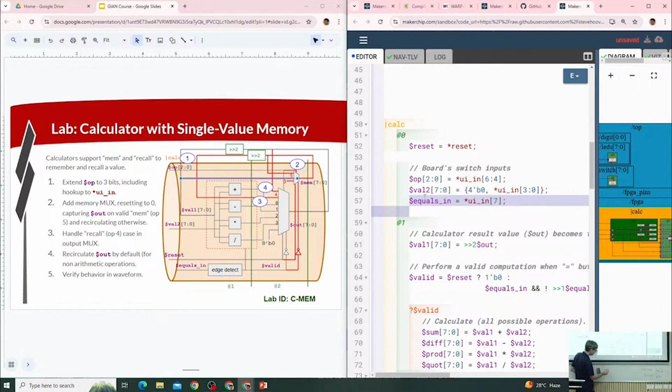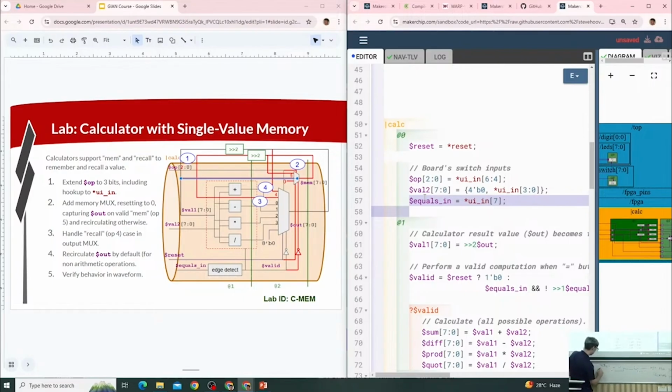So we have equals in coming in, right? So this is equal in, what is it, add 0? We could look at the stage 1 version of that, right?